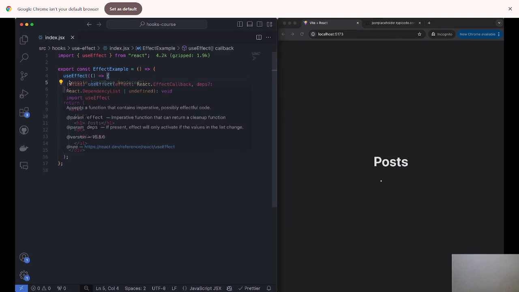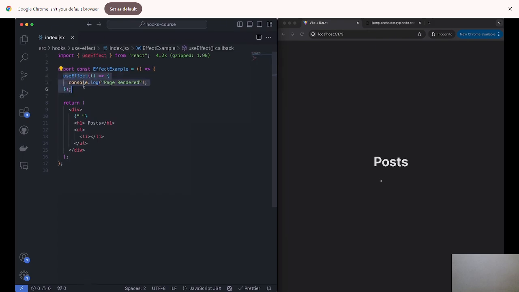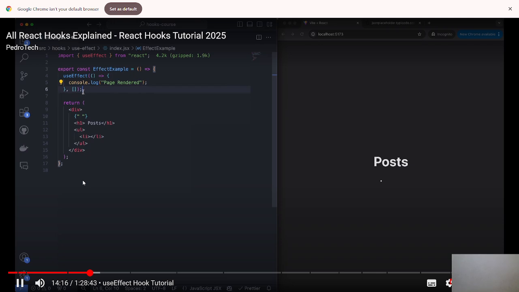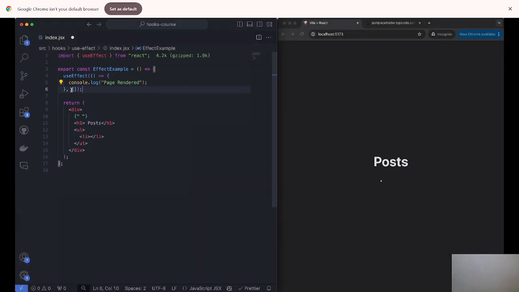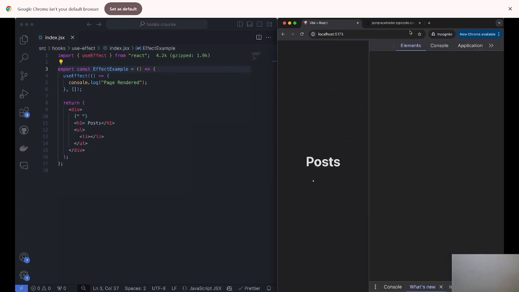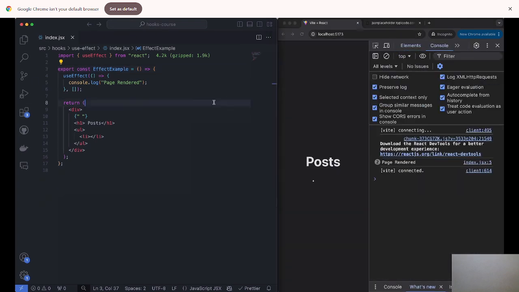But there's one last thing that we have to do to make this useEffect work. After this function definition over here, we have to add something else, which is a dependency list. Now, what is the dependency list? Well, like I said, you can make this useEffect run every time the page renders, right? But the page may render because of multiple things. It might just render once if there's no states inside of a component like we have over here, and you should see that only displaying once, like I said, right?